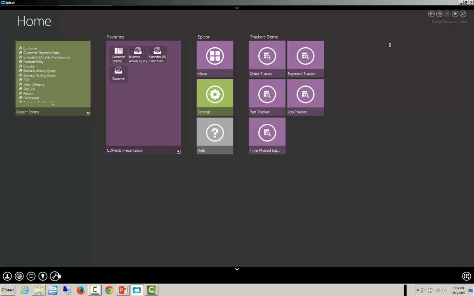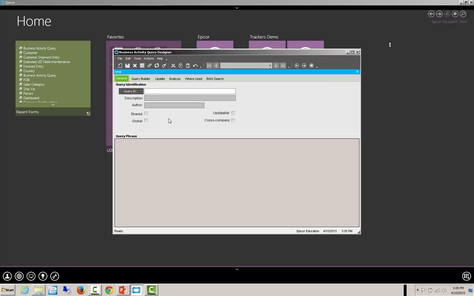Again, we'll take off developer mode so that we can skip a screen in between. And we can call this whatever we want to.